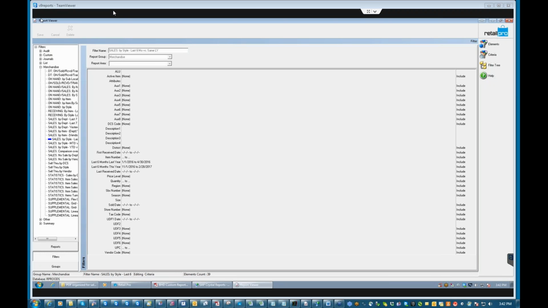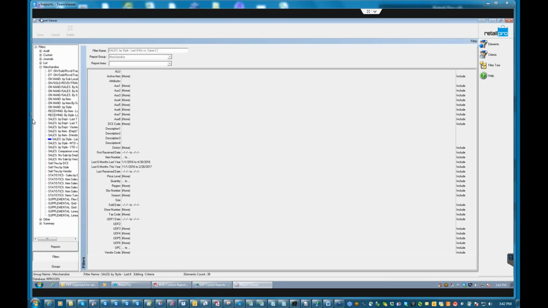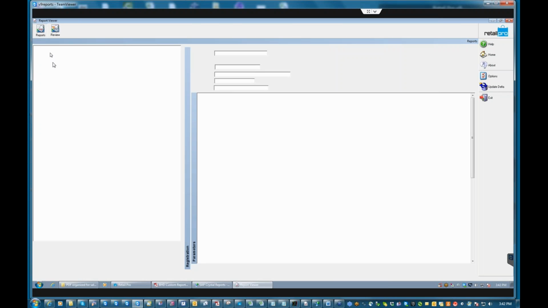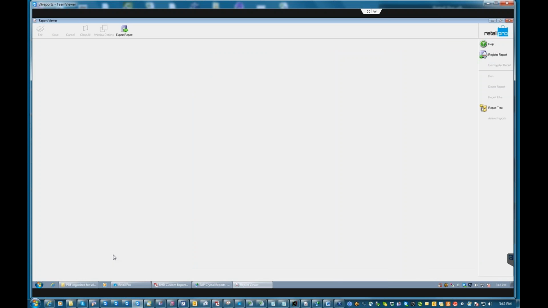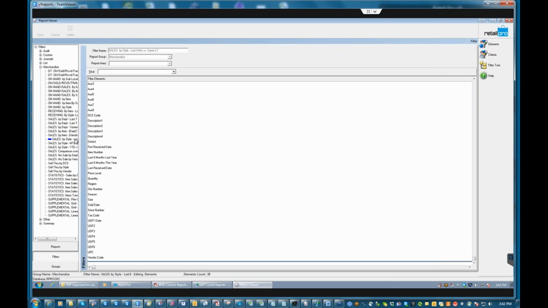So I'm going to minimize my control panel back again. Okay, so what we try to do from here is show you some of the things that are capable beyond the basics, right? So what I've showed you up to this point comes with Retail Pro, and you have some limited capability to program filters, right? Set filters for the stock reports if they exist.